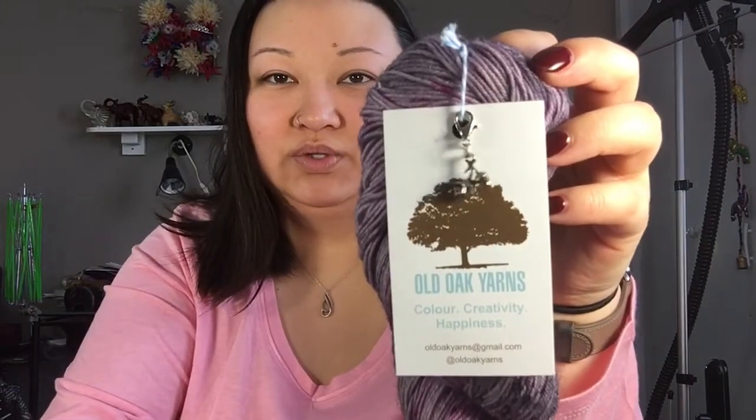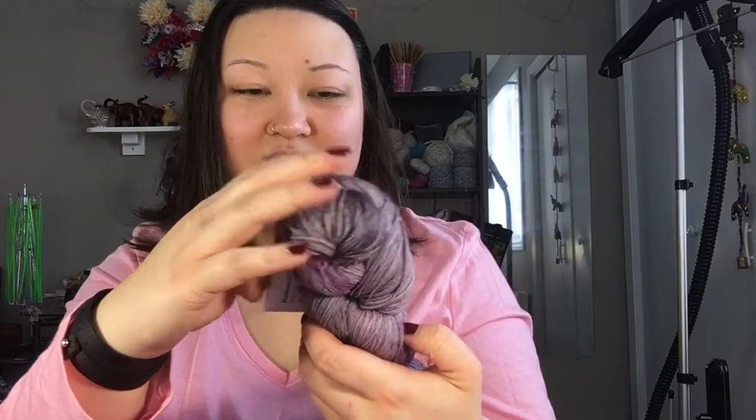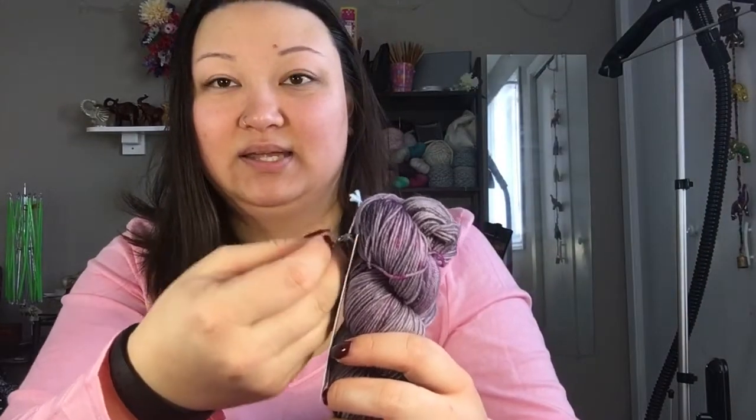And it is by Old Oak Yarns. And they're from London, Ontario. So I thought that was really neat. I used to live there quite a few years ago, until I was about 13. And so it's just neat to have some yarn from there. And it's beautiful. Oh, and it came with a little progress keeper, which is fun. I don't like when they're too big, because then they kind of get in my way, but this is a nice tiny one.